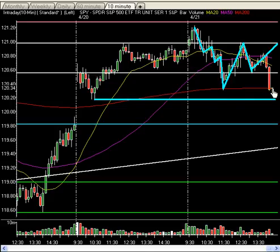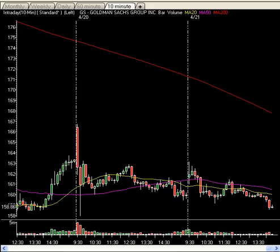But notice again, folks, the market not giving up on the 200 moving average, still wants to bounce here. And again, we'll see how much of a bounce you can get out of the SPY at that 200. Now, volume today is okay. It's not spectacular. It's not horrible. It's at 130 million right now in the SPY. Projected out, that gives us about 160, 170 million for the day, which is right in that middle range from good to bad volume. Bad volume would be somewhere in the range of 100 million to 125 million, and good volume would be over 200 million, which generally dictates a down day when you get that type of volume.